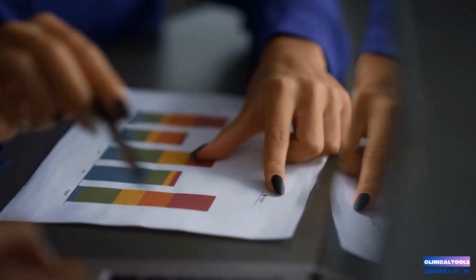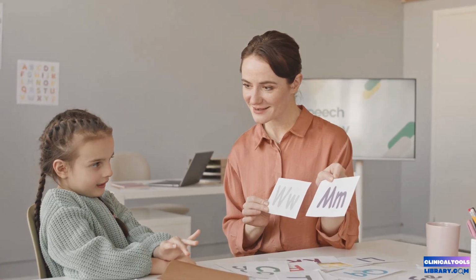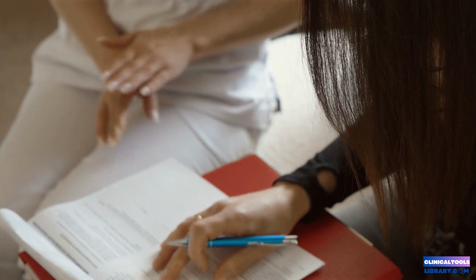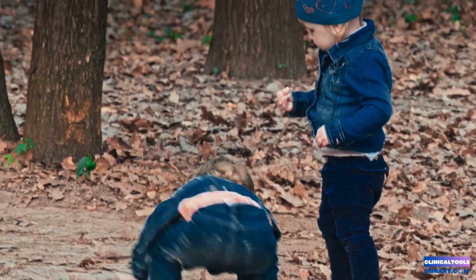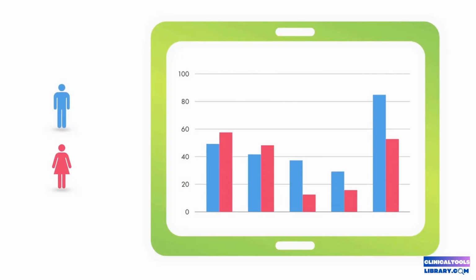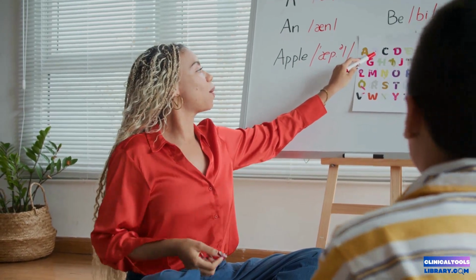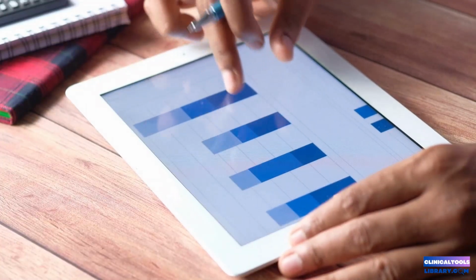For example, a sensitivity of 0.8 indicates that 80% of individuals with pragmatic language difficulties are correctly identified, while a specificity of 0.85 means that 85% of those without such difficulties are accurately excluded. These metrics support the test of pragmatic language's utility in distinguishing between affected and unaffected populations in clinical contexts.